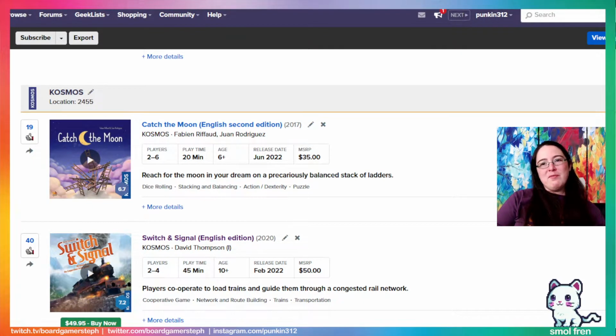Michael and I have played Switch and Signal on stream. So if you're interested, it's a cooperative train game where you're trying to lay tracks and alter the tracks to manipulate where the trains are going to collect goods and deliver goods. So it's cute. I enjoy it. I've played it a few times. I would like to try the alternate map to see how it changes it up. It looks way more complicated, so I definitely want to give it a go. I really like it. If you're interested in the theme of cooperative train track manipulation, you should try it.